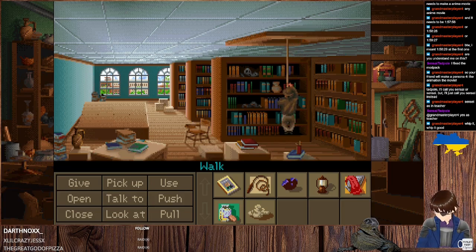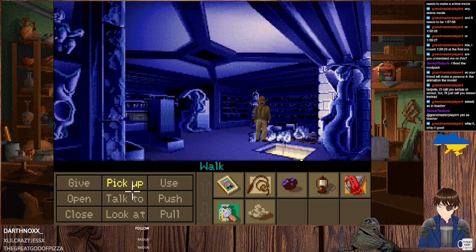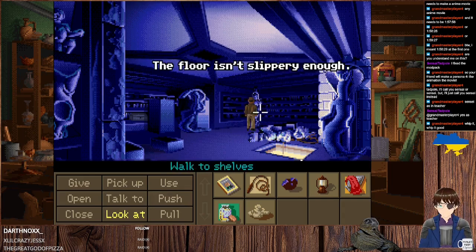Let's see. Okay, attic. Oh, okay. Come on, use rope. Okay, we need to climb something else here. Okay. The floor isn't slippery enough. It won't move.